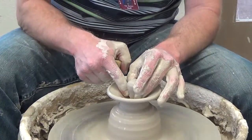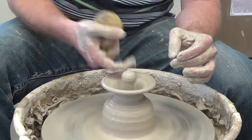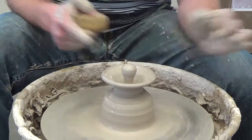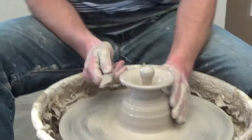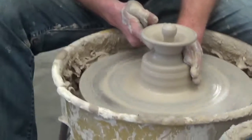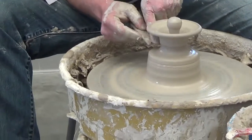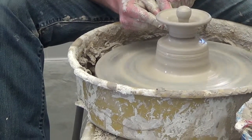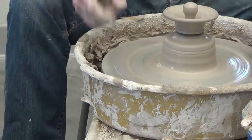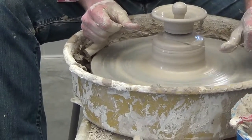I'm gonna break it off. Is it centered now? Yeah. Okay, I need a little bit more extra space down here to push the hump down a little bit. And I'm trying to make sure I see where the bottom of this is, and where the point of the modeling tool is to make sure I don't cut the clay away. And this I can trim later, but if I get it cut perfectly, I won't need to.